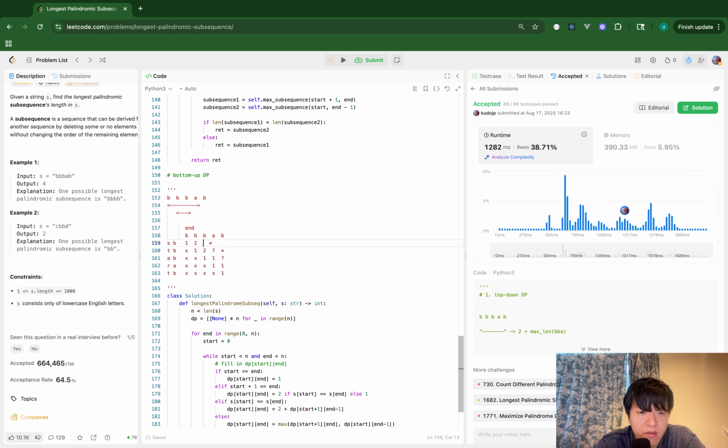Okay, this should be 3. But here, this should be BBA, so this should be 2. And here, it was BAB, so this returned 3. And here, this is BBBA, so it should be 3. Here, this was BBAB, so this should be 3. And here, this was 4. Okay.